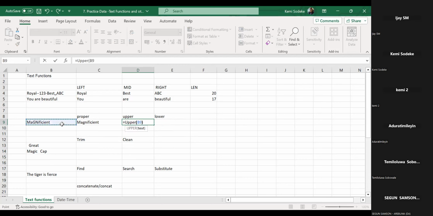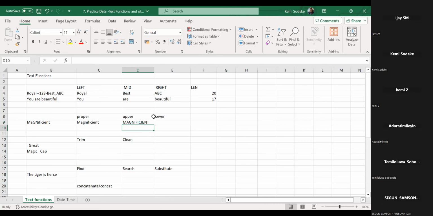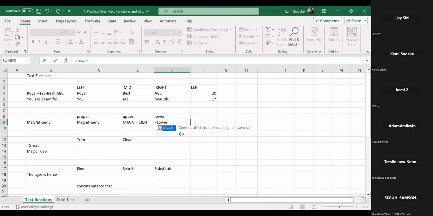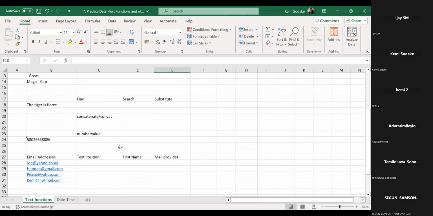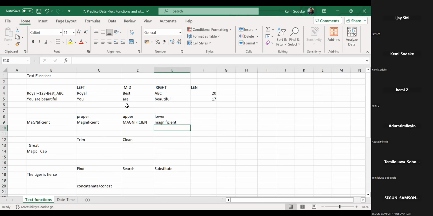It's as simple as just typing in UPPER, selecting your cell, and it's done. Equal to LOWER, open bracket, click on your cell, close your bracket, enter. It is as simple as that. So further down, we're still going to build something with all this. So you see how you can use PROPER to solve data problems.